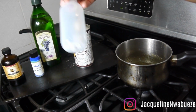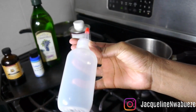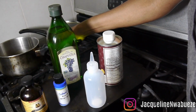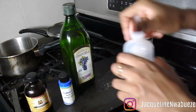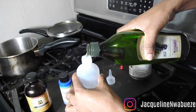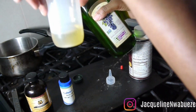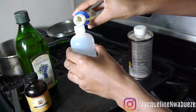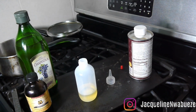But in the meantime, that's when you want to start prepping the rest of your oils in your applicator bottle. You can pick up an applicator bottle like this at pretty much any beauty supply store. So yeah. All right, so the oils you use basically depend on what you have in your kitchen. That's why I'm going with grapeseed oil. It has a lot of benefits, obviously, but I'm going mainly because I have it.